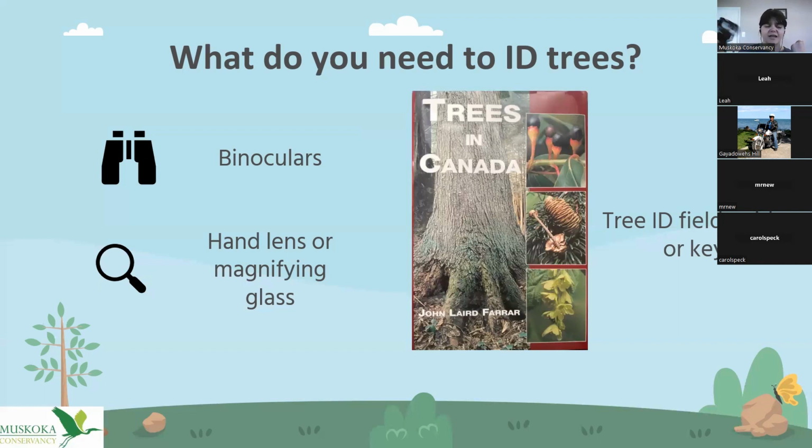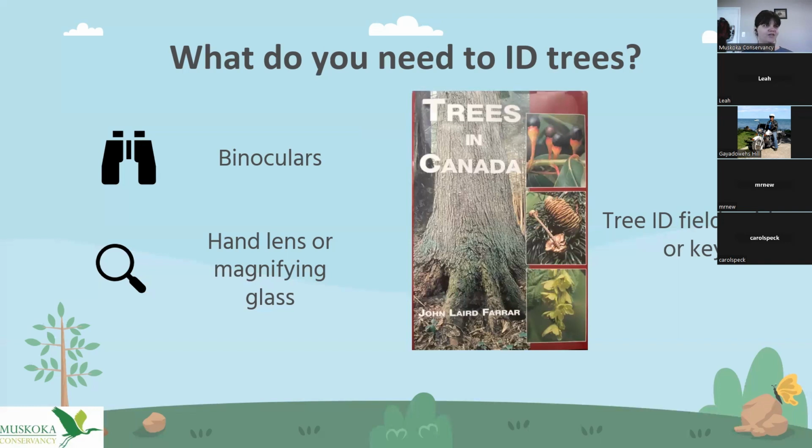And essentially it's a hand lens or magnifying glass that helps you get a closer look at the fine details of twigs or leaves. So whether you're looking at a twig, and usually it's one that will have hair on the buds, you might need a hand lens to be able to clearly see that, or even to see the serrated edges of the leaves or the veining or something like that. So a hand lens can be quite handy as well.